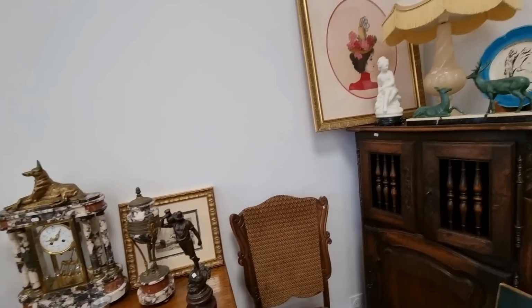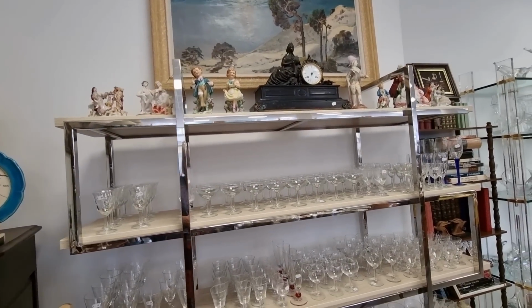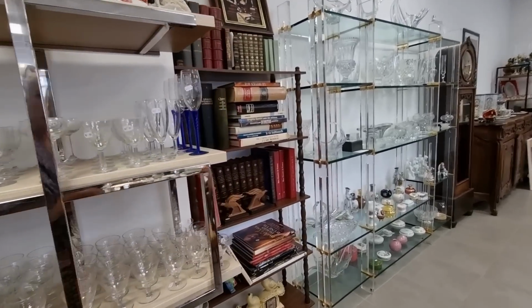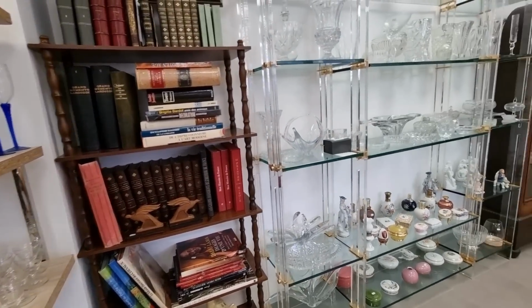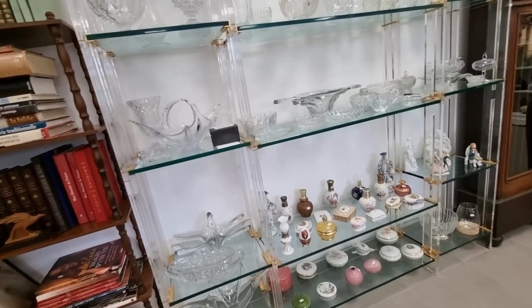We've come to the Menetou shop. I've never been in this one before, but they've obviously got the pick of some of the better stuff that they've been donated. It's a really pretty shop. They've got some really interesting things. But this is in Chateauroux. We're going to go to the other Menetou in Chateauroux soon as well, which is the big warehouse place.